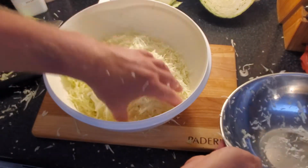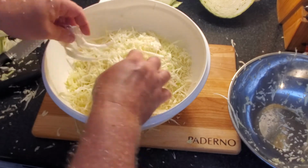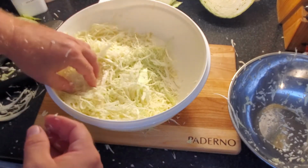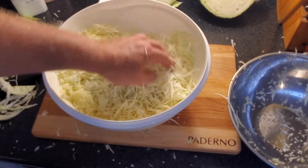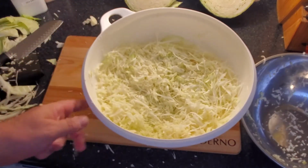So what you're doing here is going through, and you're looking for pieces that you need to finish off and cut up properly. You'll get the odd chunk here and there, not a big deal. You're looking for consistency. Again, it will all get broken down later and it will shrink.